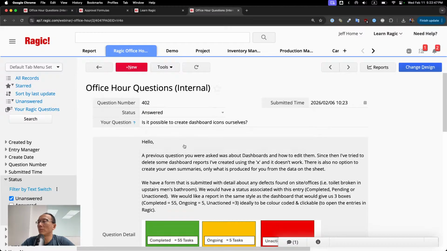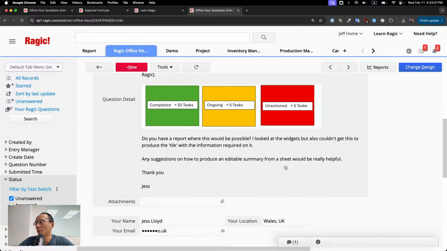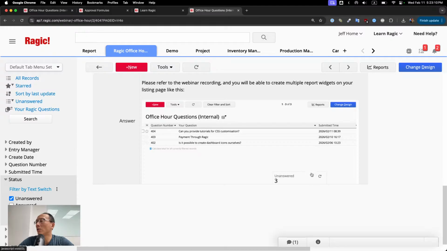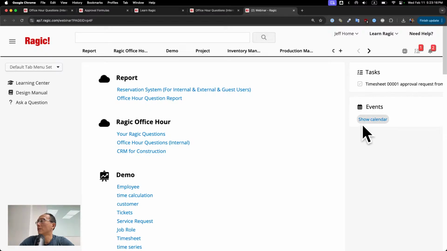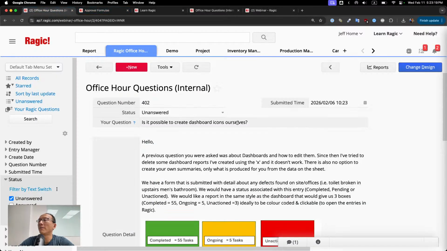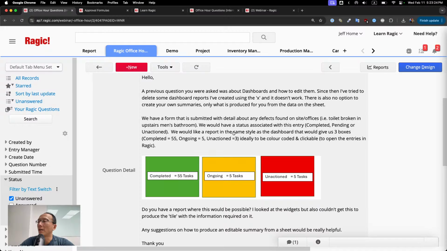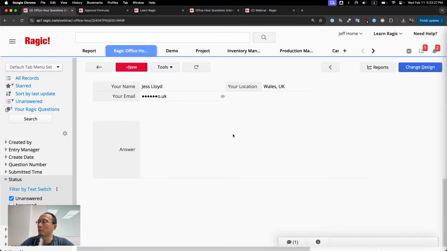Yeah, and also we will be considering upgrading our dashboard reports. The dashboard report is actually quite old. We haven't updated that for new features for quite a few years. And what we're building as the next dashboard report is essentially the report widgets. Not only could you put the report widgets here, you can even put them on the account homepage. That's actually usually an even better place to put those report widgets.